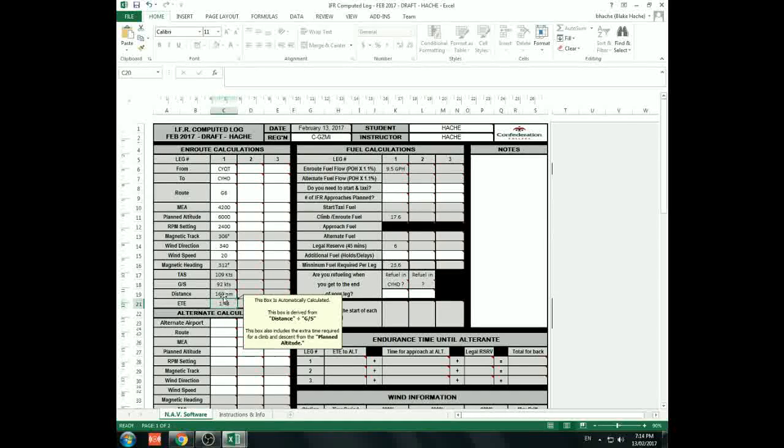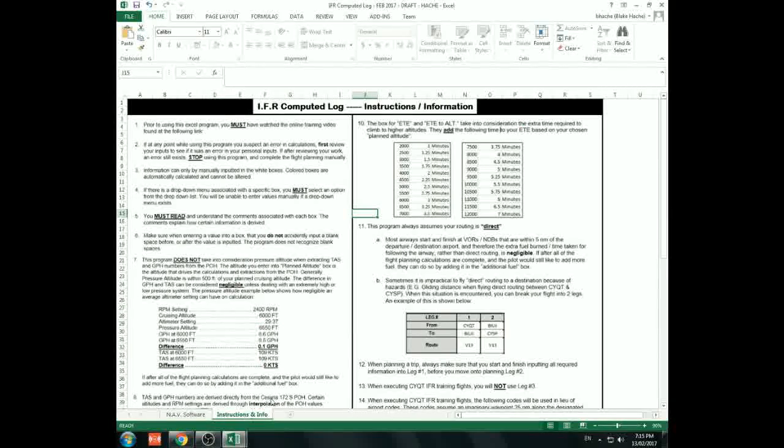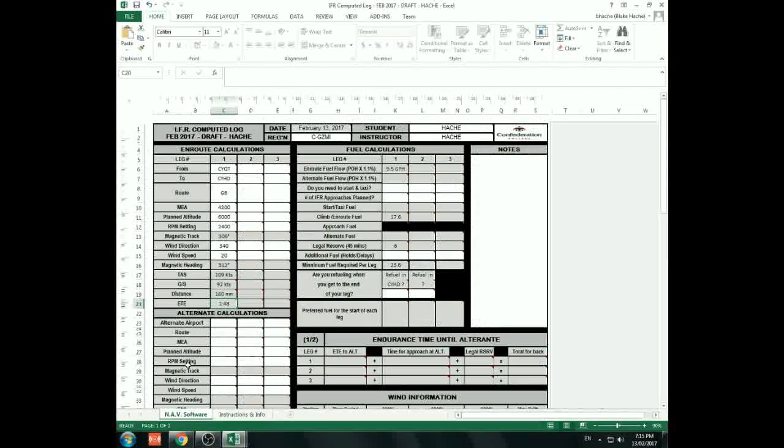Estimated time en route, if you look at the comment to the right side of the box, what it does is it takes your distance here, divides it by your ground speed, and comes up with your estimated time en route. But then after that, it actually adds on a little bit of extra time to take into consideration your climb to altitude. So that's listed a little bit more in the info page here. And so you can see for a climb to 6,000 feet, it adds 3 minutes onto your estimated time en route. This way it takes into consideration the climb to altitude, because it generally does add extra time onto your trip.